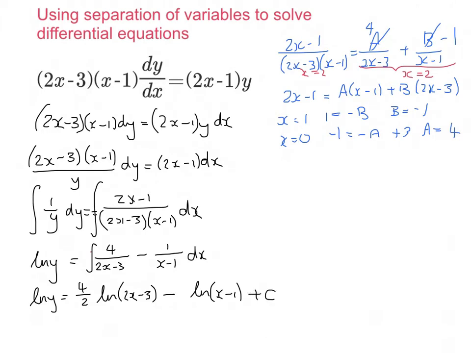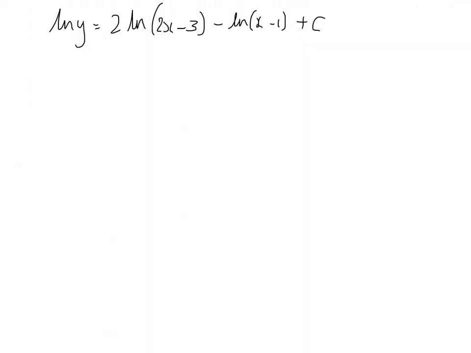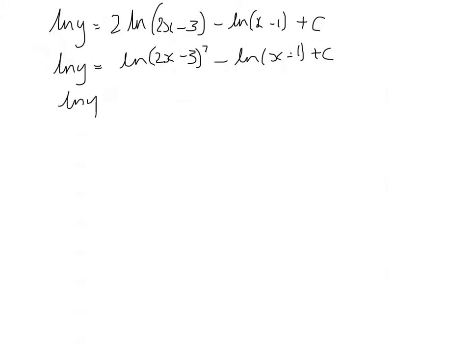Okay, now I'm going to actually carry on with this one and show you how to tidy it up and make it look as nice as possible. So I'm going to start by moving that 2 to be a power, just fiddling around with logs really the way you're used to from C2. Just one little thing coming up that you haven't seen before. So let's put these two together, the ln of the x term. So I've got (2x - 3) squared on the top and (x - 1) on the bottom.